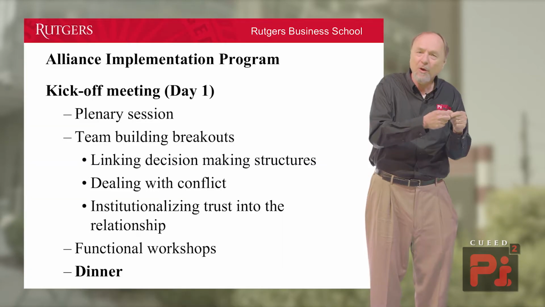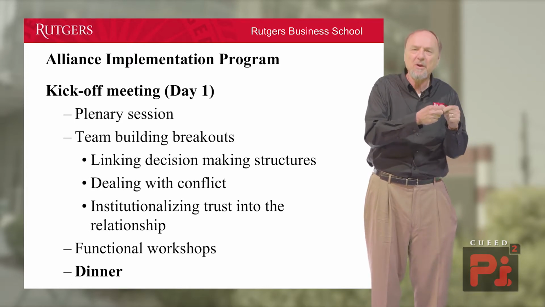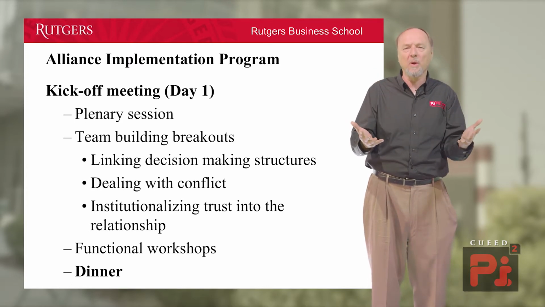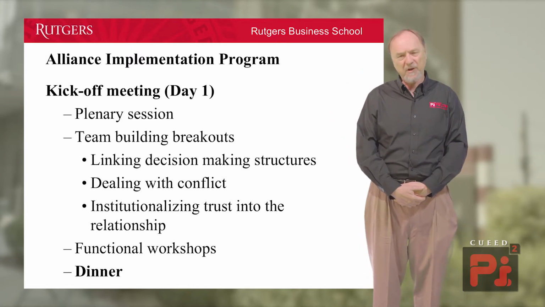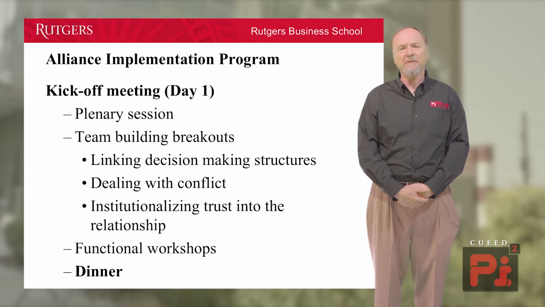So what we're going to do is make teams of people based on the knowledge of our functional pairs, and all I can tell you is by the end of the night, your alliance will be off and running. It's an absolutely wonderful way to have people get to know each other in a very informal setting and have a lot of fun at the same time. So, okay, we're done with dinner. We had a great time bowling.